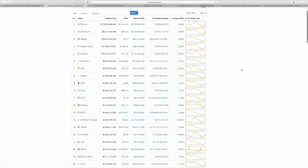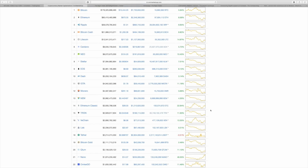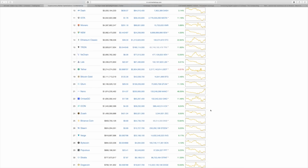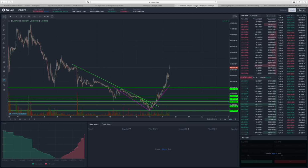A lot of cryptocurrencies are up 5 to 20% today. And we do have some that are doing better than others. Litecoin and Ethereum Classic are once again kind of leading the recovery, doing very well here. And the big mover today, and really over the past 2 days, is NANO. This was somewhat of a stealth move where it started to come up, and next thing we know, it's up 100% basically in 2 days, which is a pretty crazy move, but very good for NANO, of course. And I'm going to go over the NANO chart as per usual.